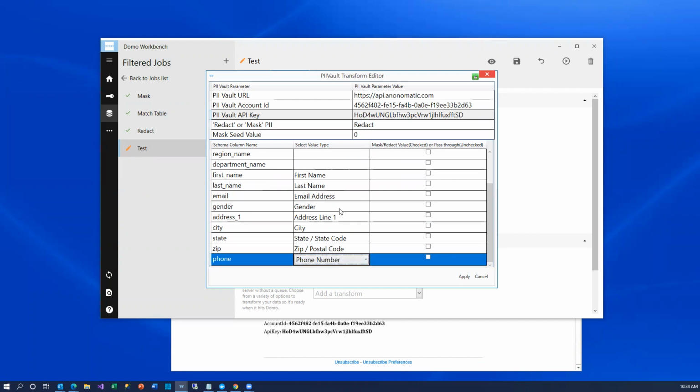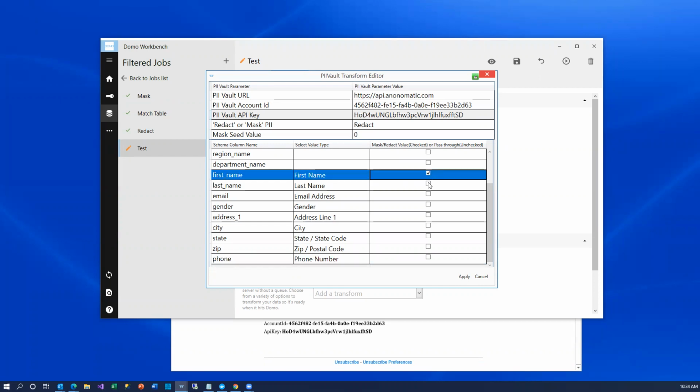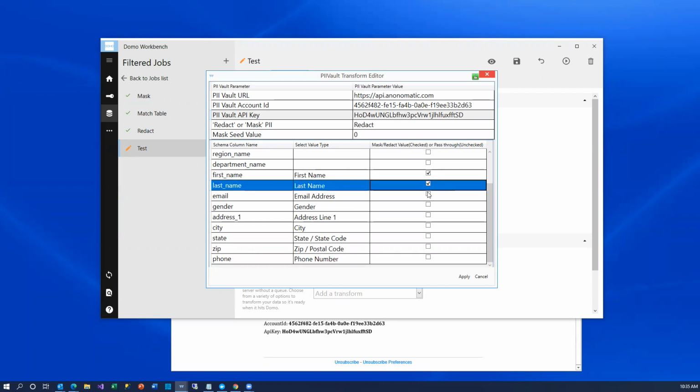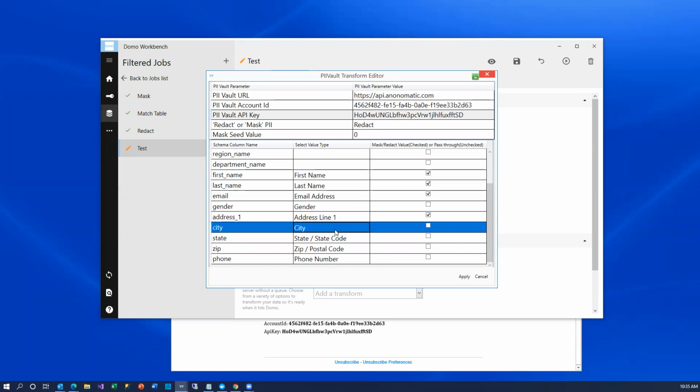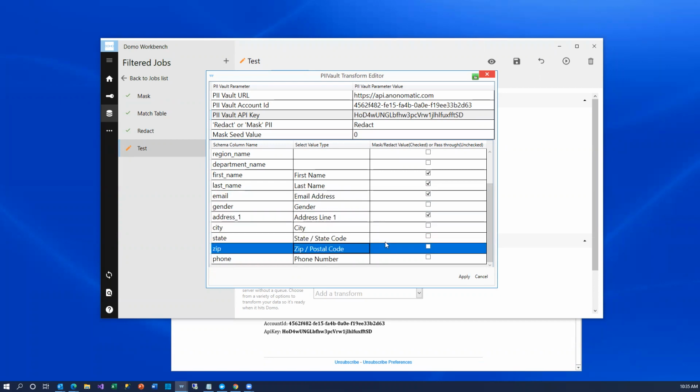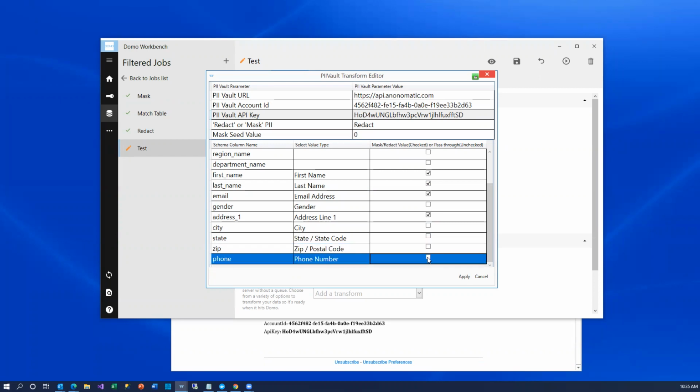So I'm going to finish this by defining which of these fields I actually want redacted. Well, anything that is absolutely uniquely identifying, like the person's name, you're going to want to redact those most often. Email address, the same thing. But if you want to report in Domo based upon gender, well, then don't bother redacting that. The address, yes. City, state, and zip, no. We may want to do analytics. You can redact them. You don't have to in this case. Phone number, you probably want to redact as well.